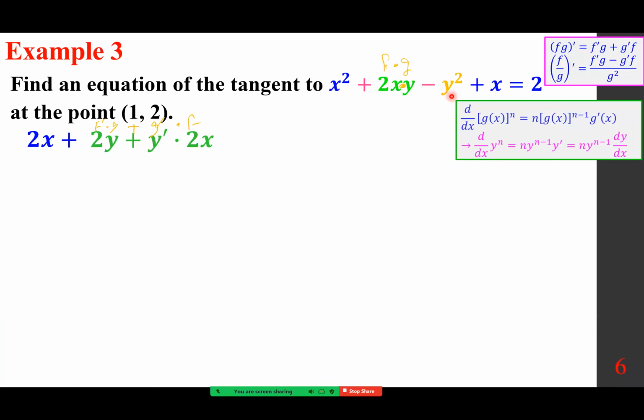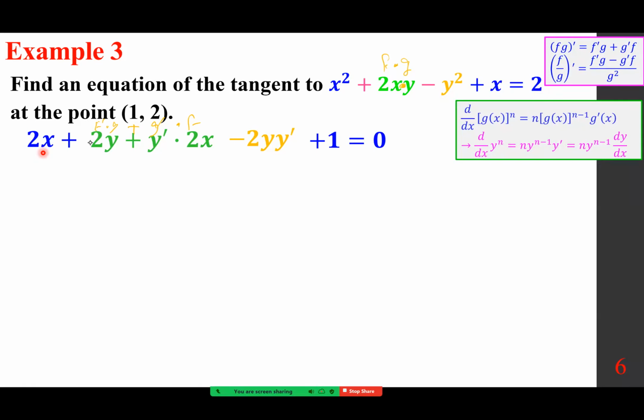Now minus y squared minus 2y prime or dy dx plus x gives me 1, any number gives me 0. Now, we can plug in right here, and if we plug in x and y, we get this slope. That's evaluation of this slope. However, let's solve for y prime by moving things around as follows.